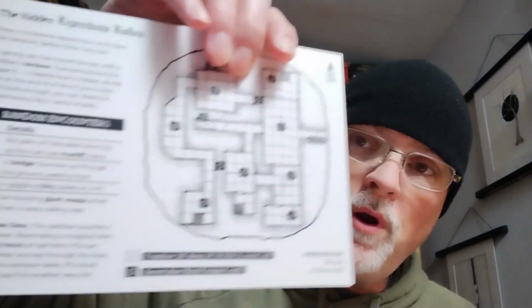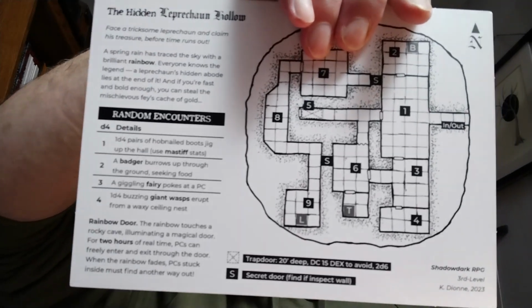And then we have the Hidden Leprechaun Hollow. Another simple, clean map with the random encounters on the front, and on the back we have the room descriptions. It's not bad. Front and back, and you've got a 9-room dungeon in here, which is pretty good. The only thing is you'd have to do the work ahead of time. I don't know if there's any monsters in this one. I guess a leprechaun. So, yeah. Alright.